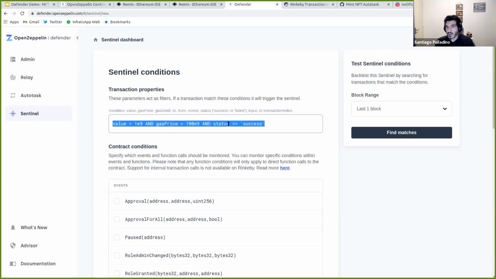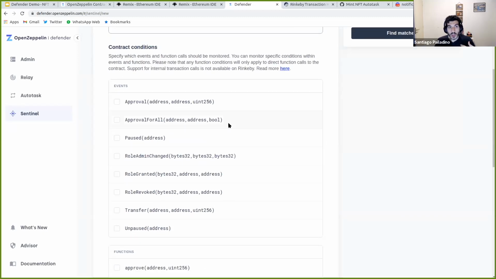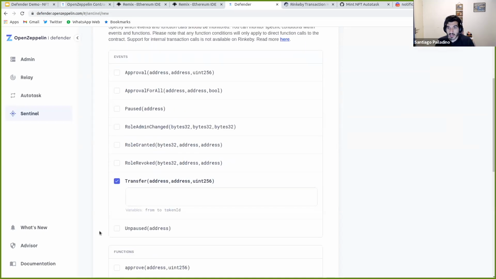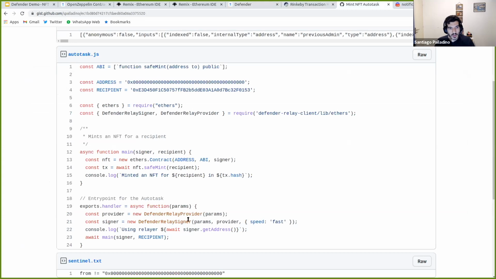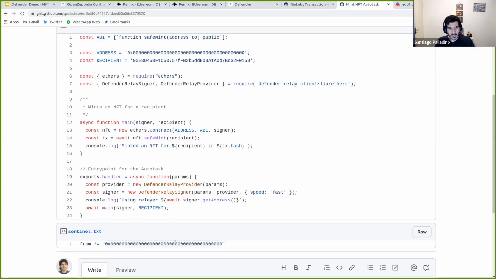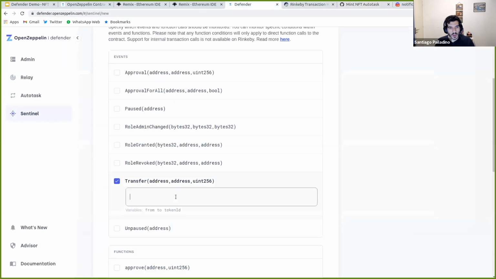And here, basically, we can define any conditions on the transaction itself, and also on the event that this transaction triggered. So here we'll be interested in transfer events. We want to monitor whenever a token is sent from one user to another. And in order to restrict the kind of transfers we're working with, we're going to ensure that the sender is not the 0 address.